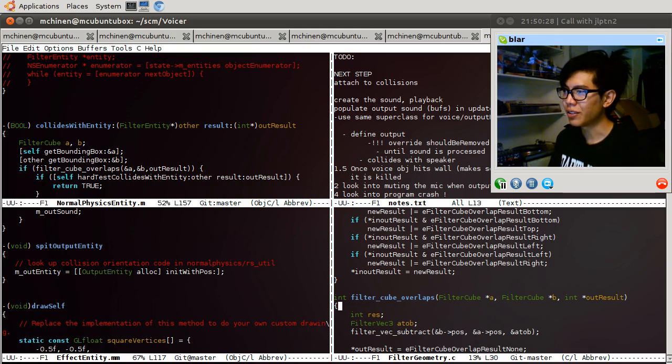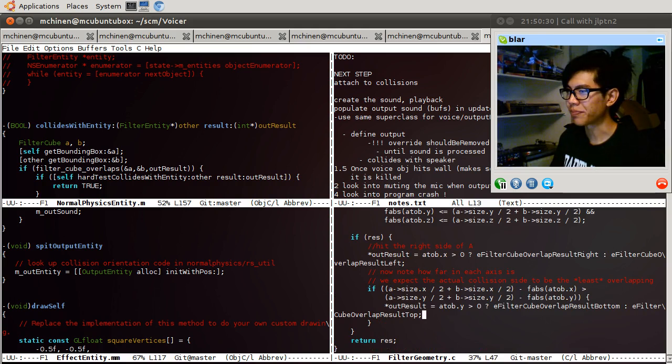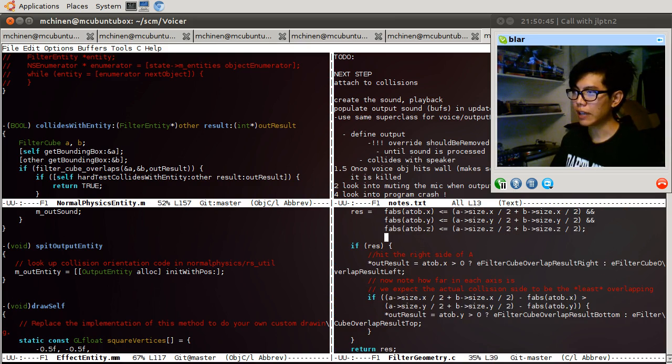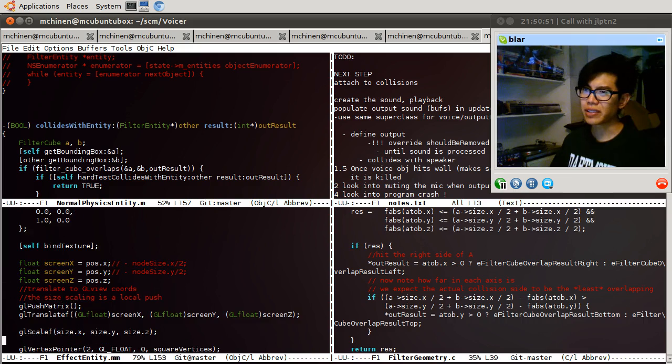So the overlap has, yeah, it keeps track of which side was hit. So if we could just access that from the collision call, that would be great, but I'm not sure if that information is there.